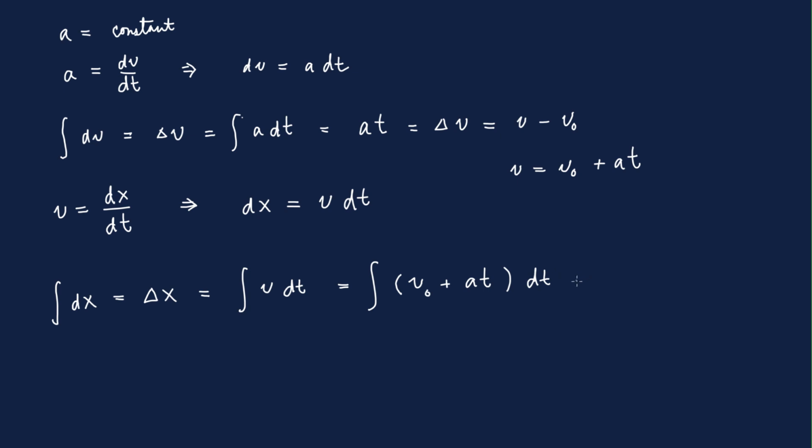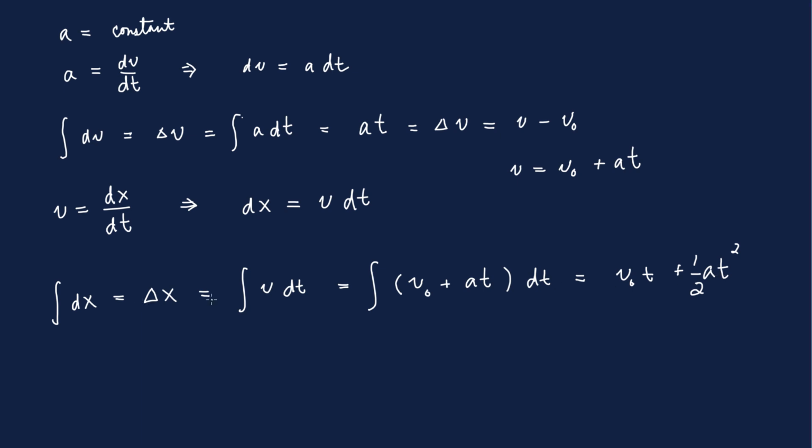The fact of the matter is v naught, the initial velocity, is a constant. And so when I integrate v naught, I get v naught times t as my result. The acceleration is multiplied by t here. So when I apply the power rule to that integration, I'm going to promote the exponent. That is, it'll be a times t squared. But I also divide by the promoted exponent, and that's what gets me a factor of 1/2 out in front. v0t plus 1/2 at squared looks very familiar.